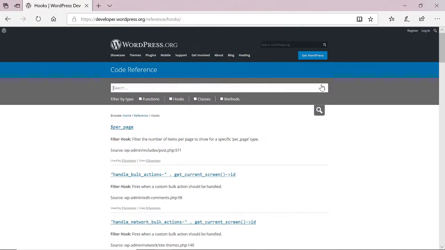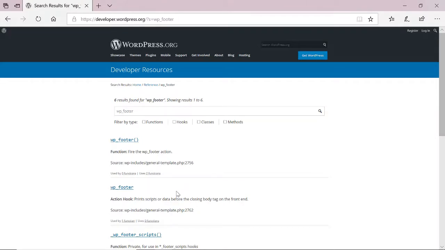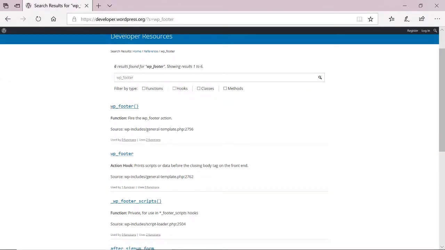Okay, so if we search for our WP footer, and we don't want the function one, we want the action hook. So if we look here, we know that we need an action to create this, and it tells us where in the process this will be initiated. So remember that first screen where we said that it's like a factory and it does step by step?